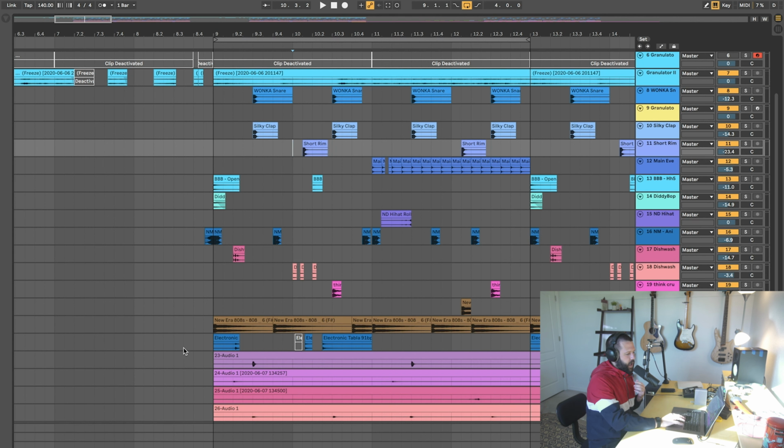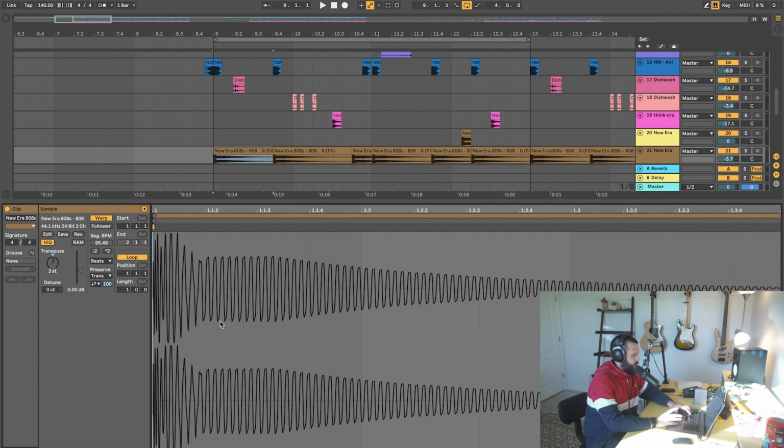So the 808s, same thing. 808s are one of my favorite parts of songs in general. The bass end, the low end of a song is one of my favorite things, but it's also not the most easy thing for me to do. And I think that's the next little tip that I would have. It's trusting your ear.